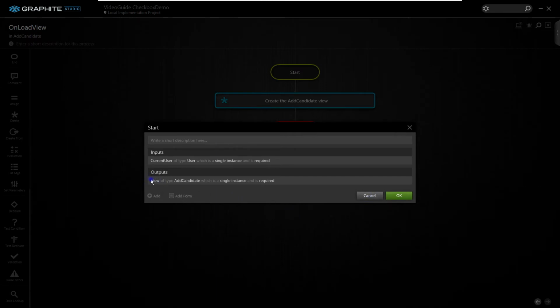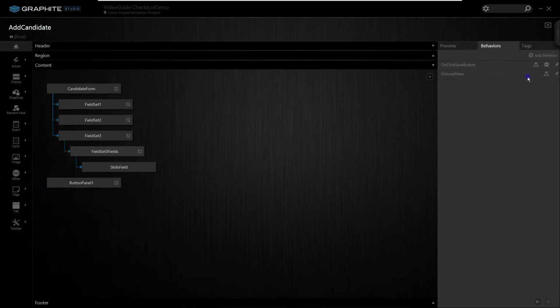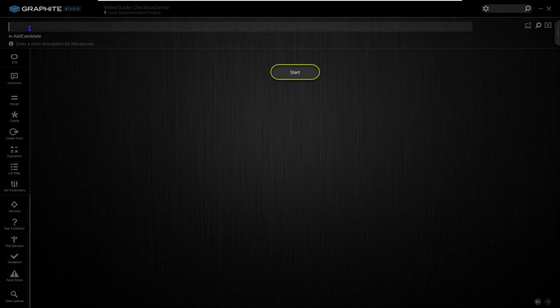When we have access to this variable, we can access every view element that we have placed on the view. In fact, if you pass this variable to another behavior, you can have access to all the elements in the view in that behavior as well. That's exactly what we're going to do. We're going to go back to the view and we're going to add a behavior. I'm going to create a new behavior named setSkillChoices.